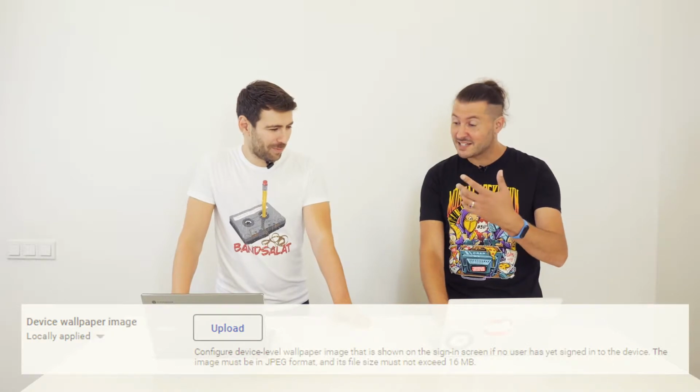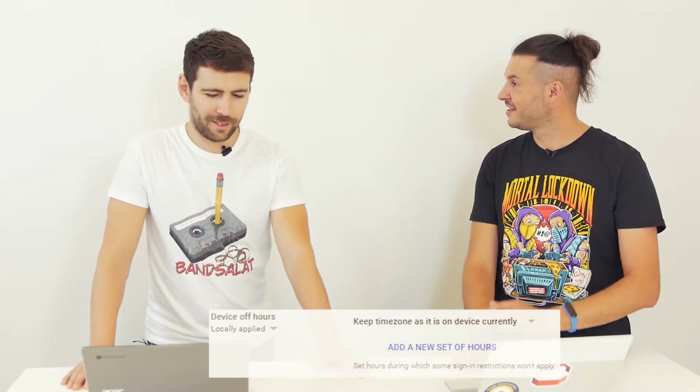You can also set off hours. Say the device can be used from, let's say, 8 to 6 if you want to be really restrictive. Don't use this device during your free time or the weekend, for example.